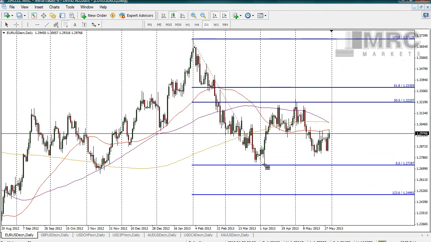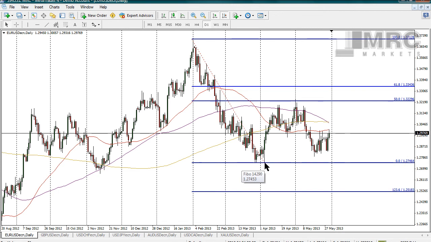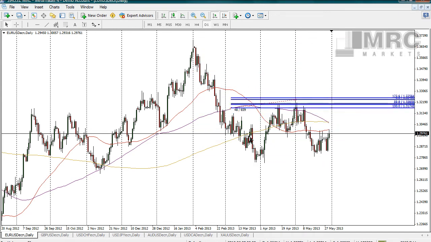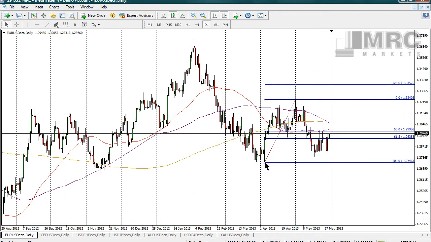So we had the one from highs to lows there, 50% sellers coming in trying to bring this pair down, and we also had the one from these lows and these highs here, buyers trying to come in at 50%, but they sort of failed to come in, and we just got a nice close below the 61.8. It's just been chopping around really.